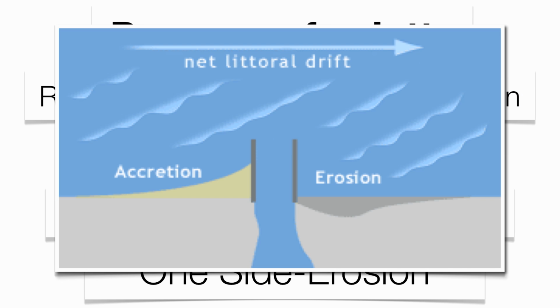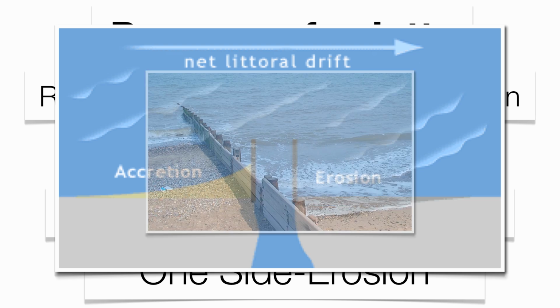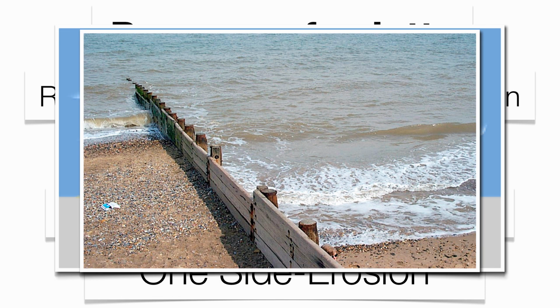So when you take a look here, you see that the two jetties are put out into the water. You'll notice the longshore current is going from left to right across the picture here. So you see the word accretion, that also means deposition. So the left side of the jetty is being built up more, so the waves are coming in from the left. Here's an actual photograph. Notice the left side of the jetty is much, much bigger than the right side, so your waves must be coming in from the left.